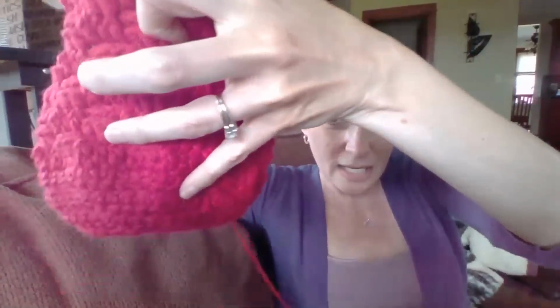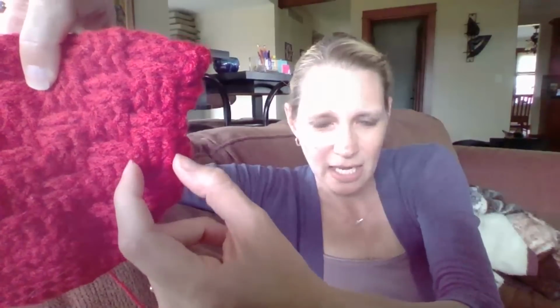Let's see if I can block the sun again so I can get it better. If you look from the crown, there we go, this is a good view, from the crown up to the brim. I started at the top. These are a set of 3 back post double crochets, two rounds, then 2 rounds of front post double crochet, then 2 rounds of back post double crochet, 2 rounds of front, so that they stack on top of each other and it creates an illusion of basket weave.